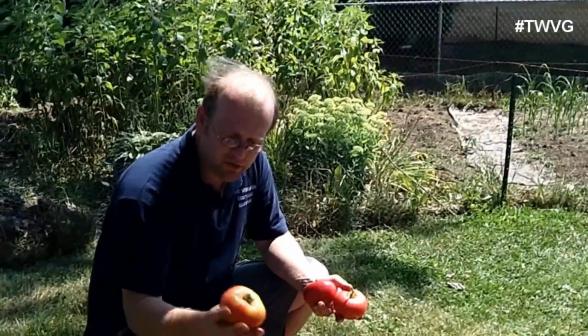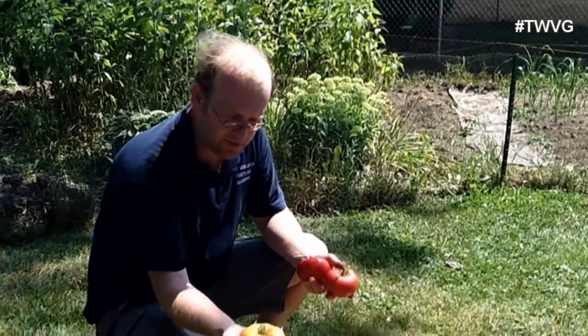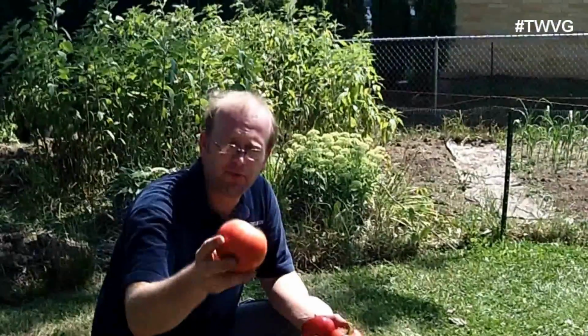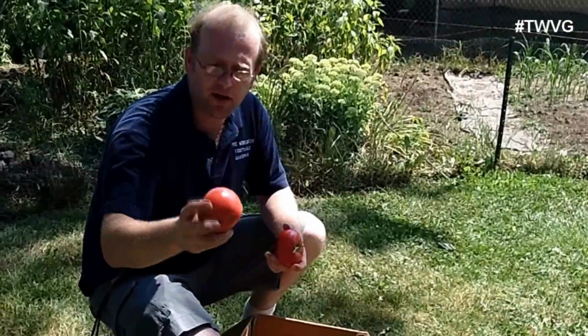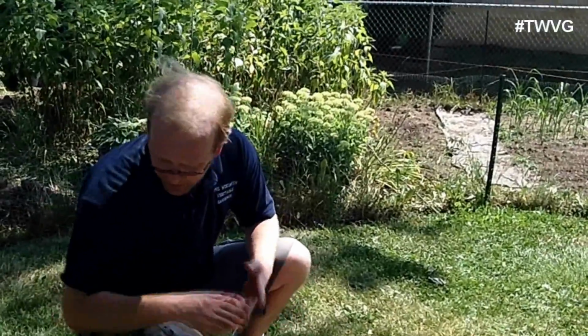These are just some of the tomatoes that we have harvested today. That's a Mr. Stripey there. I mean, that's a palm size. You can never ever find a tomato that pretty. These are some pink brandywines, the type of tomato that all other tomatoes want to be like, because they're so fragrant and flavorful.